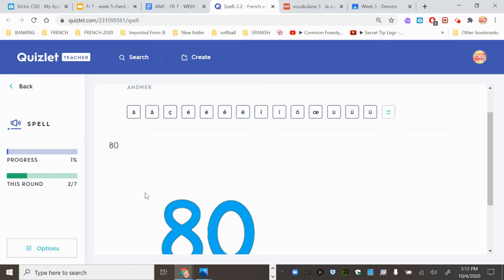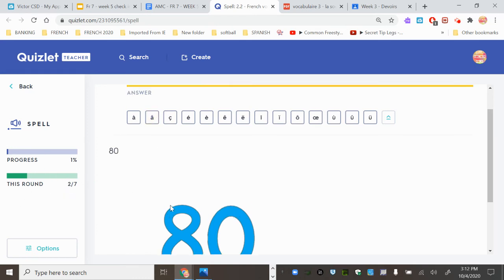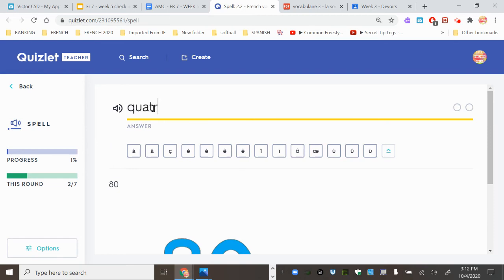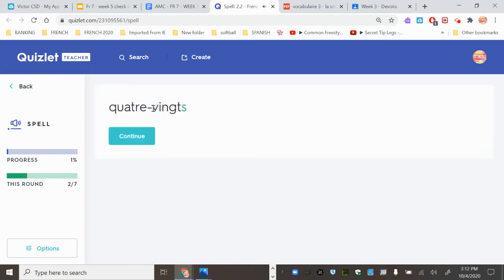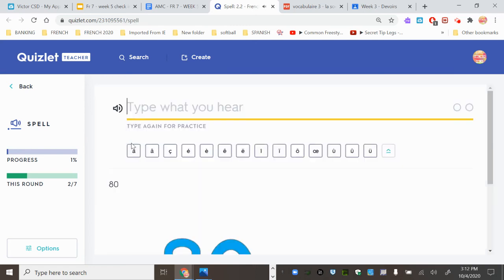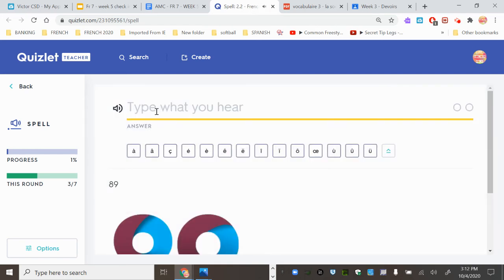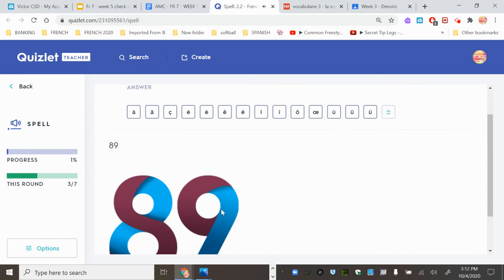So there's going to be many different rounds, and it's going to tell you, hey, you're doing great, keep going. So 80 is 80. This is the only one that has the S on it. If you forget the S, watch what happens. It says it's incorrect, 80, Q, and it shows you how to fix it. A, T, R, E, V, I, N, G, T, S. Isn't that cool how it spells it for you? So then they make you try it again. So they keep giving it to you until you get it correct. Okay? All right, so just keep working on that.